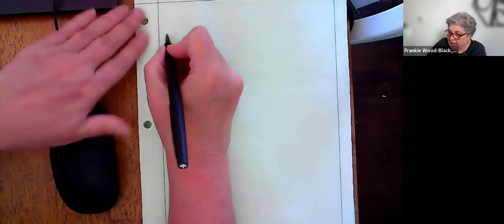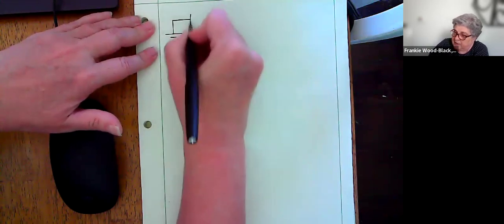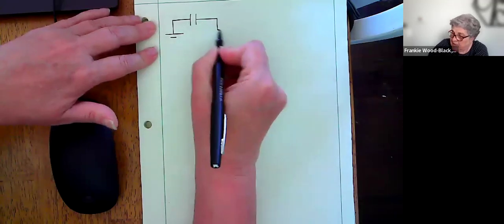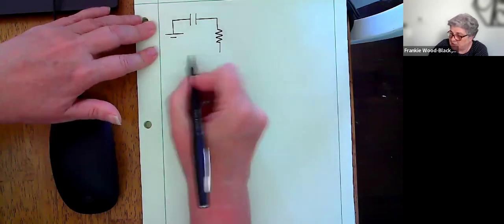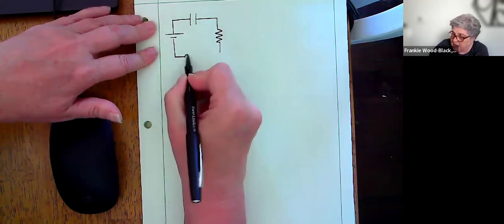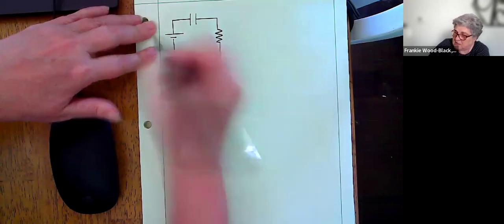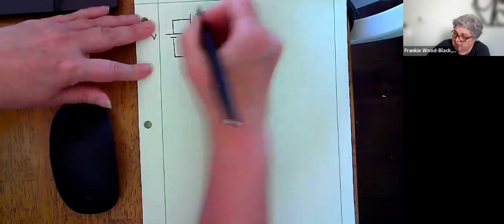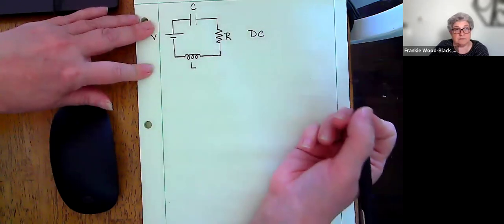But if I have AC current, up until now, if we had a circuit, just a regular old circuit, I had a battery, and my battery pumped charge to fill up my capacitor, and then we had a behavior here in my resistor. And then what we talked about a little bit yesterday is we started to talk about our inductors, and that's our inductor. So this is our battery. This is a voltage. This is going to be a DC circuit. This is a capacitor. This is a resistor. And this is an inductor.